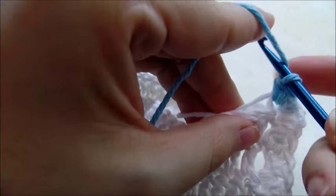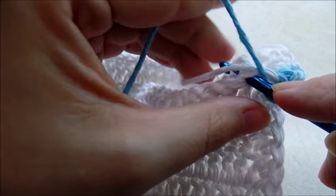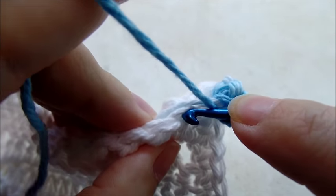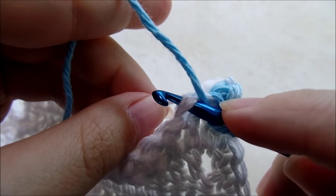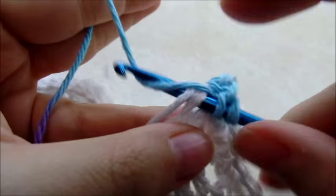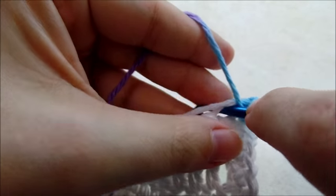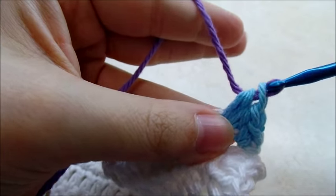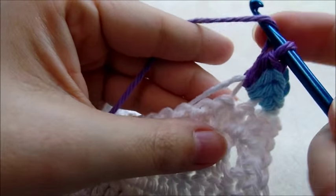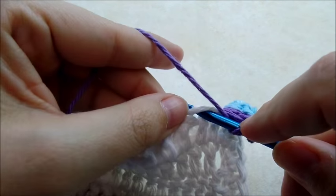Remember, we're just going through that loop and doing half double crochet. Just right through that loop. That's my tail, but like that. And half double three times. So there's one, two, three, and then the next one, I'm going to put three double crochets into the next one.